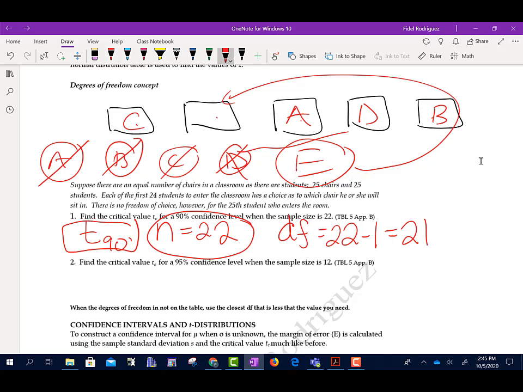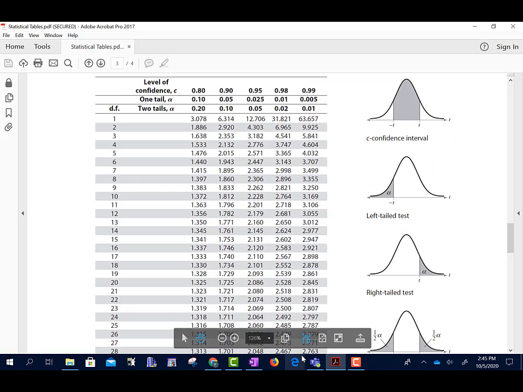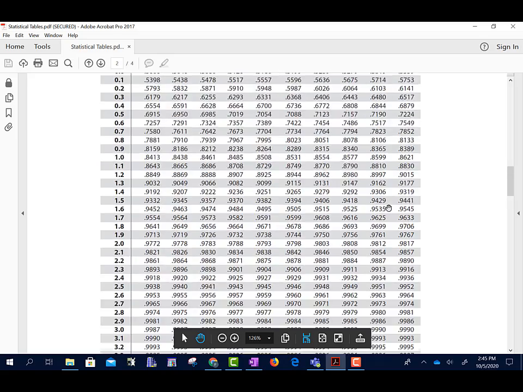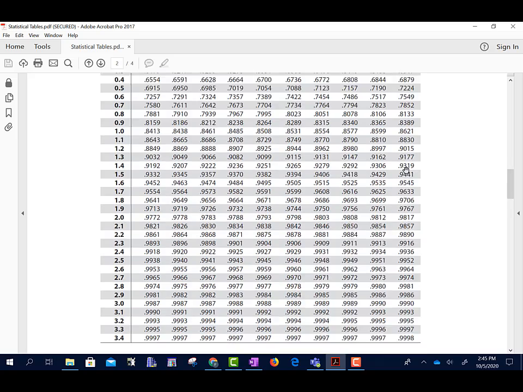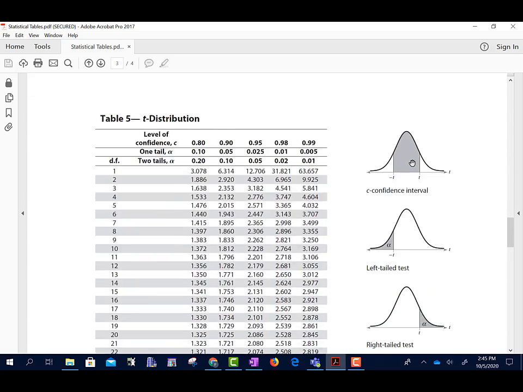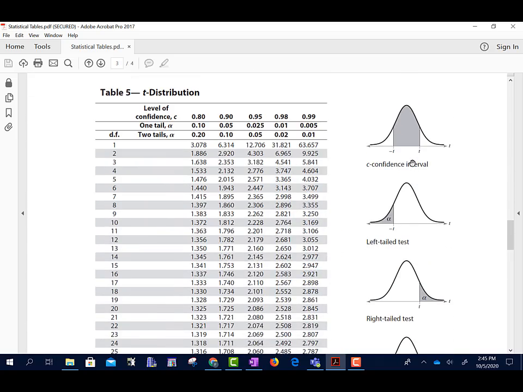Number one, we're going to use a 90% confidence interval, and my degrees of freedom is going to be 21. So guys, when we have our table, in that handout that I gave you that had the table with the z values, this is what it looked like. If you scroll down past these here, here's my t distribution. The first thing I want to mention is we're looking for a 90% confidence level, and we're also looking for degrees of freedom, which we said was going to be 21.